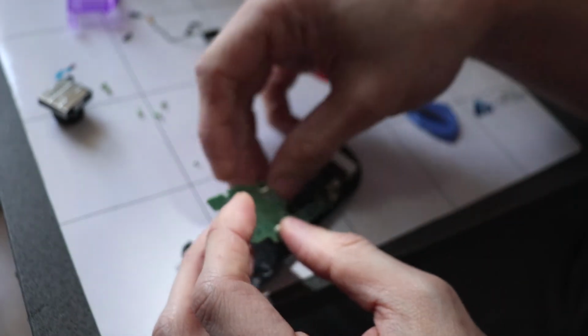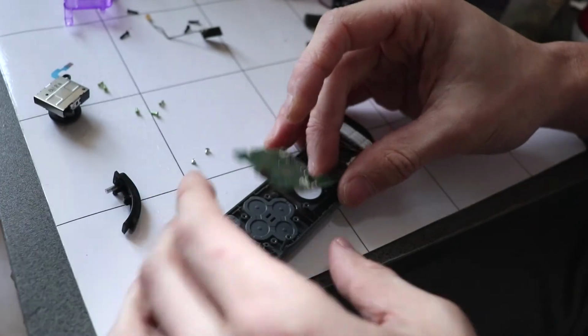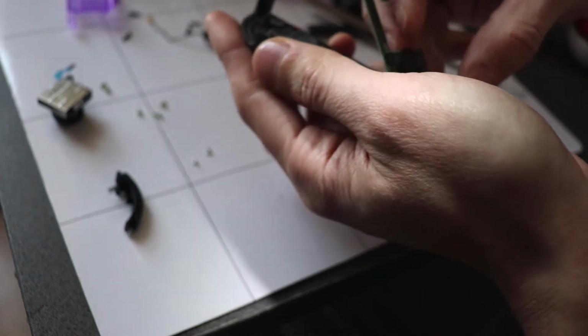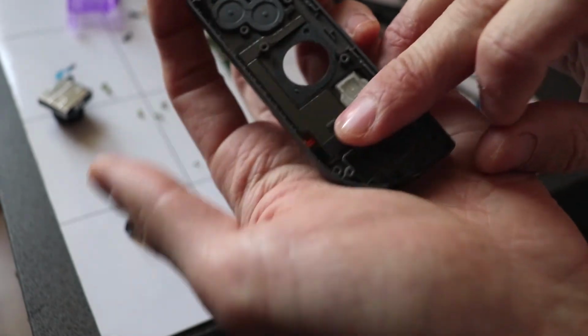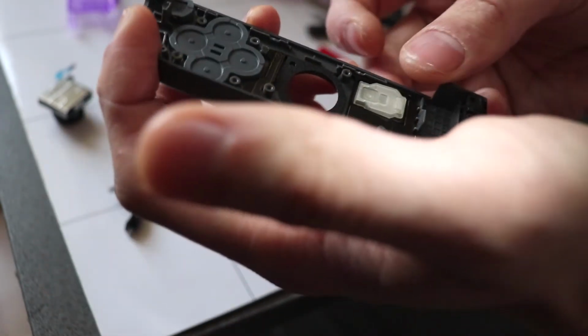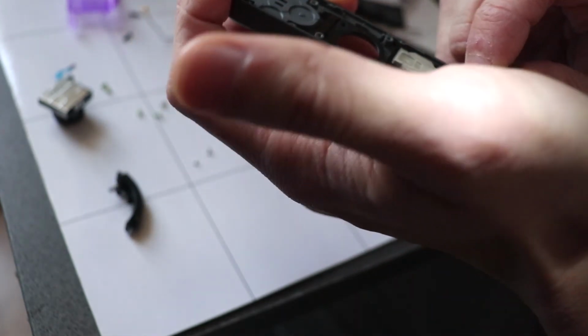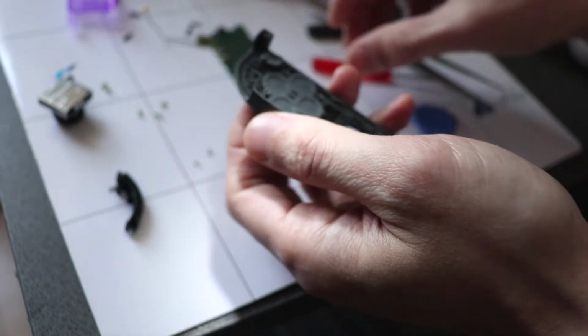Fuck. And there goes the right bumper. So I think one of these ribbon cables is for the infrared, and the other one is, oh yeah, this is for the infrared. I think that just pops out.